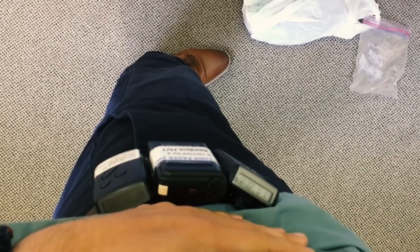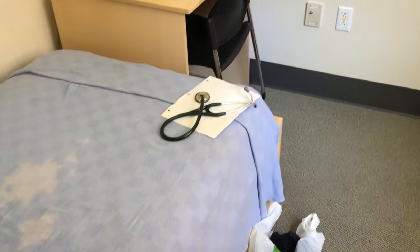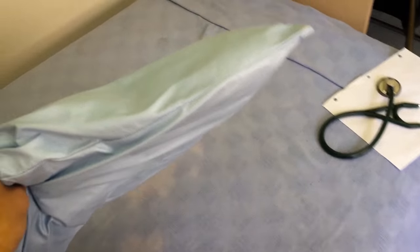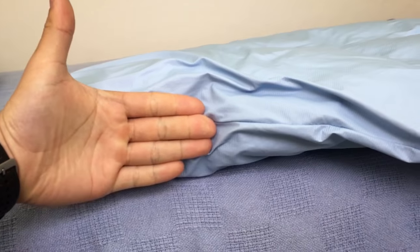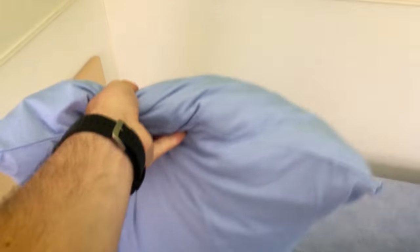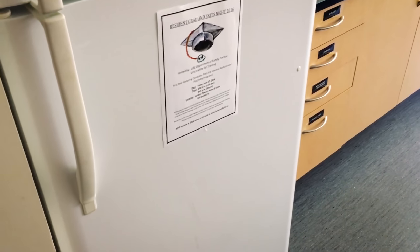You will soon come to fear this sight. This is your typical average call room: a single bed, extremely uncomfortable, a small desk, a telephone, a locker to store your stuff. This one is very unique in that it actually has a window — most of them are more like prison cells. One thing you'll find is that hospital pillows are just the worst. Look how thin it is — it's not even a hand-width thin, and usually you only get one. Thankfully someone left a normal pillow here that I was able to steal for the night.